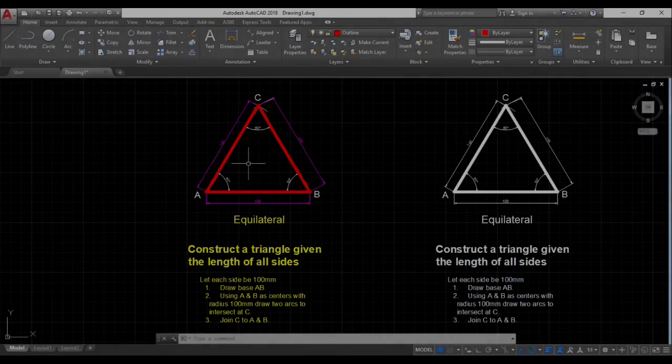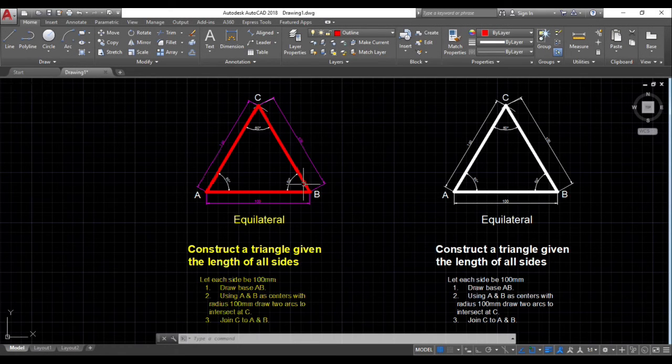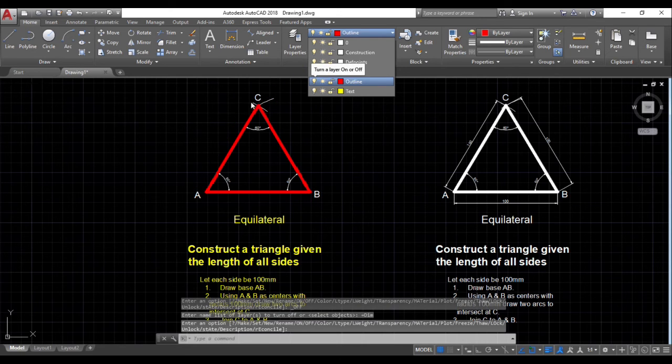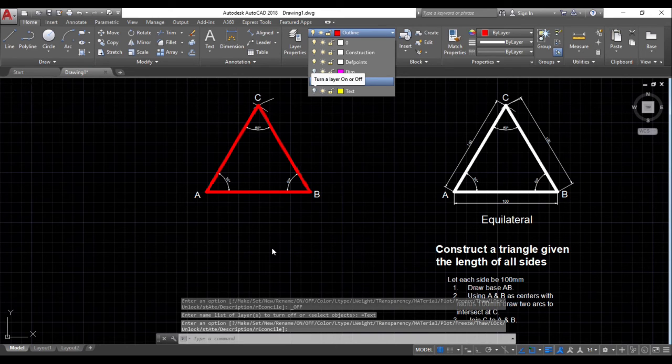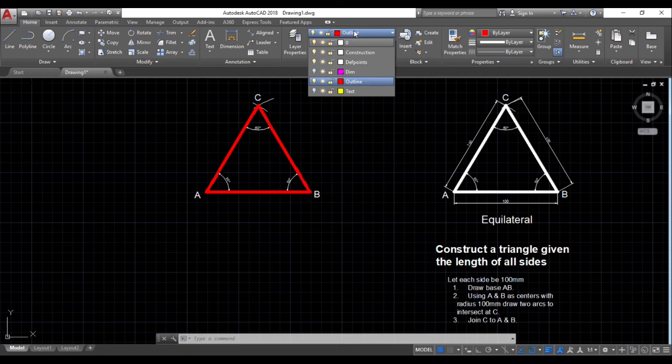We're able to turn on and off each layer very quickly. So for dimension, I could go here and find dimension, and we'll click on this light bulb switch here. Now it's yellow. When I click it, it will become gray, and now the dimensions are gone as that layer is turned off. It's not deleted, it's still in the drawing, but we are just not seeing it, so it doesn't clutter the drawing as much. And we're able to turn off multiple layers at once, right? The only layer you're unable to turn off is the current layer.